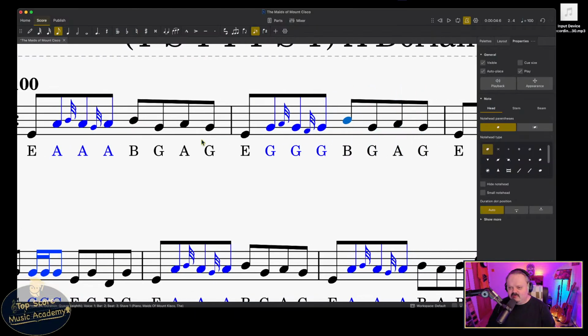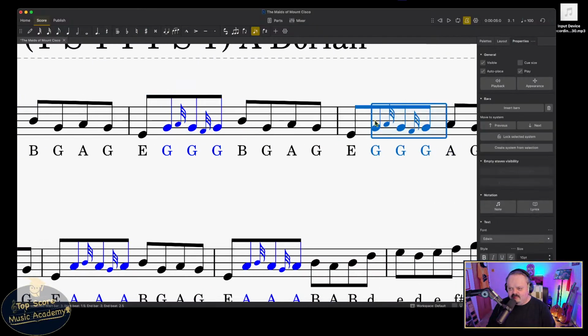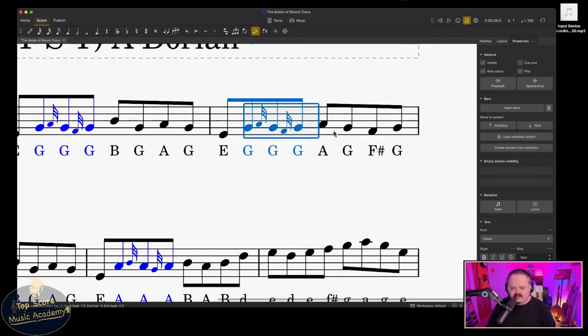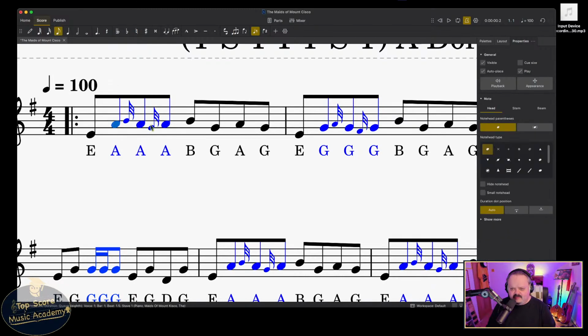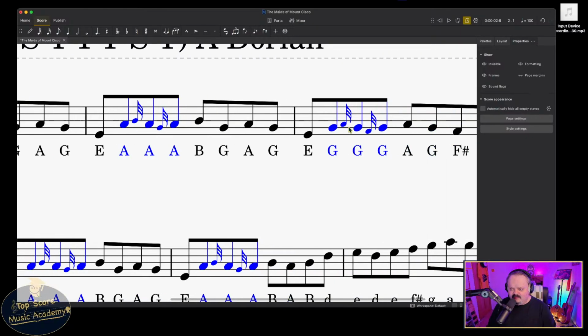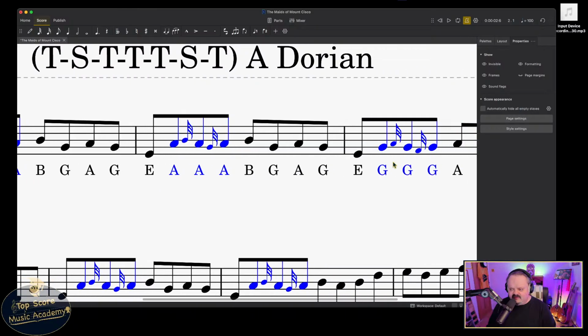Yeah, it's going to work. Just add it there. Okay, and add the A's back in. That should be it. Oh, I forgot the G down here.